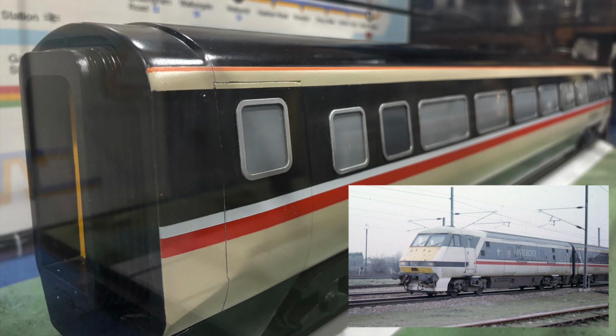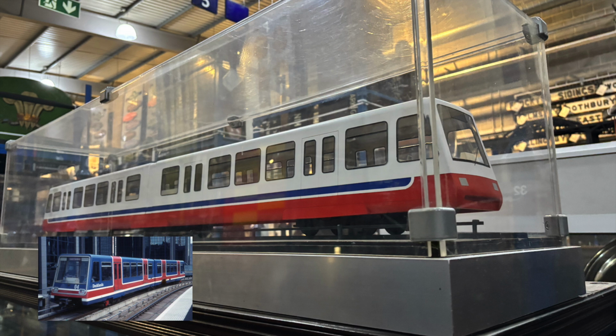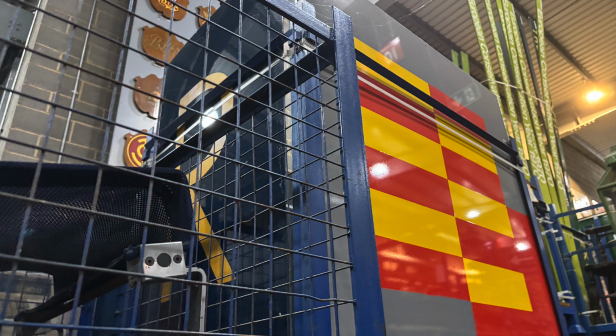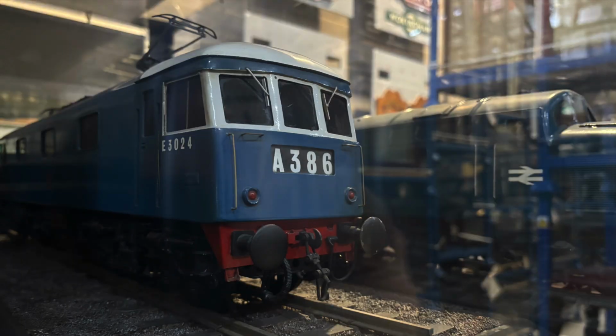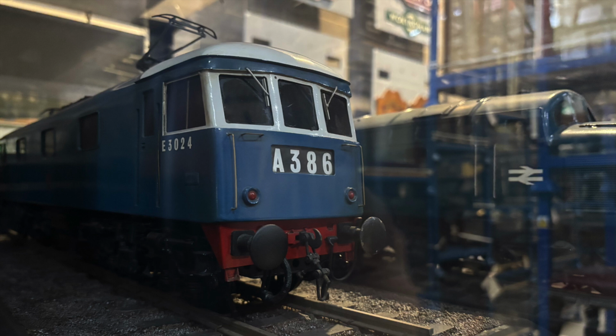And then above that, I saw an amazing early model of a DLR P86 in a very bizarre old livery, which is quite cool. And then I saw some old signage panels that I think were Rail Freight and GNER originated, which is pretty cool. And I also saw an early model of what I think is a Class 86 in older BR livery, and then next to that what I believe is a Class 37. Not sure really about the 86 though, it had a different number on it, but I think it's an 86.